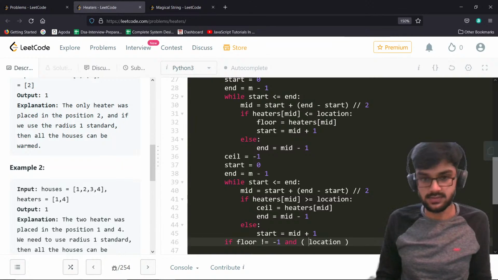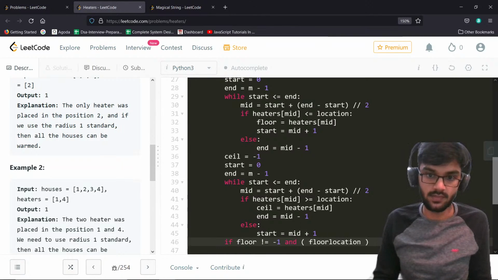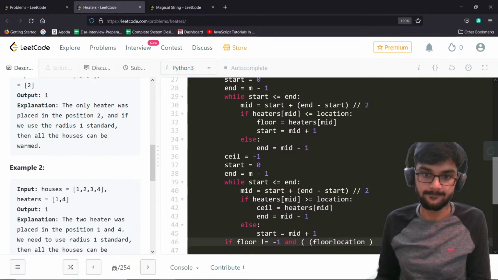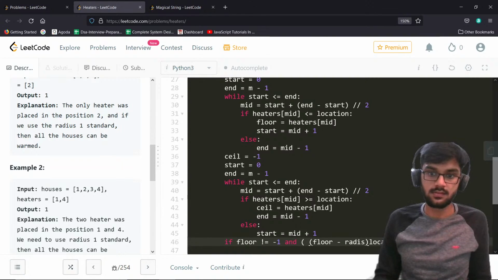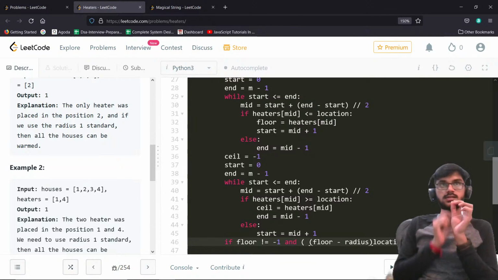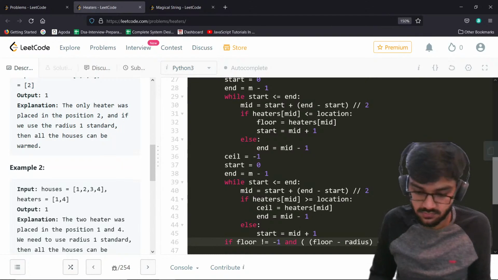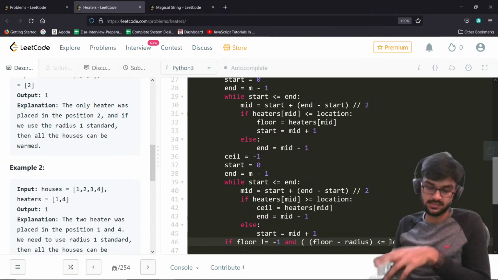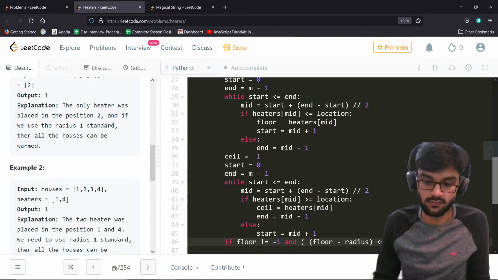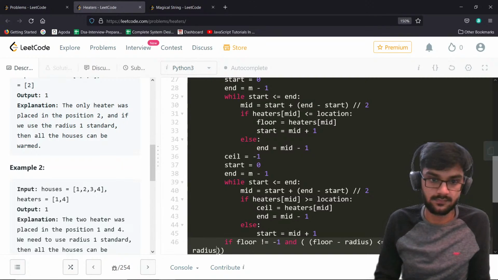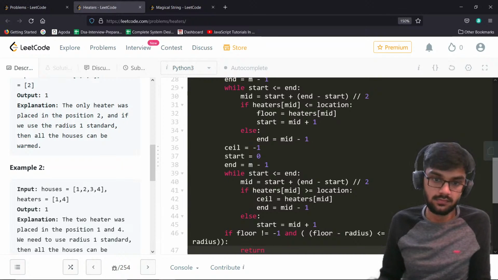So I can say okay, if that's the case, and what would the location behind the floor be? Floor minus that radius. Let's say currently I'm at 3, radius 2, 3 minus 2 is 1, it will go up to 1, right? So if floor minus radius is less than or equivalent to location, and then this is also in between, something like floor plus radius, in that case I'm happy enough to continue.